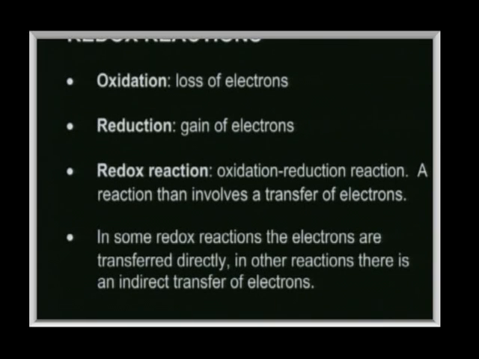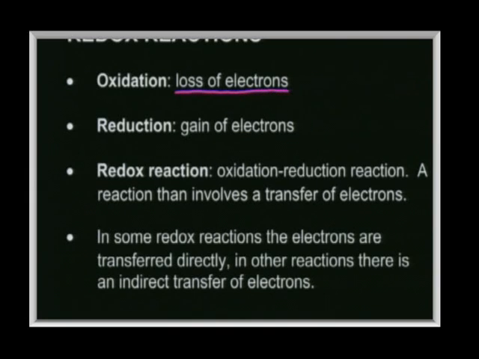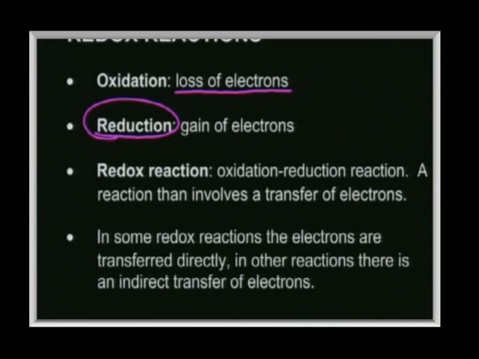During a redox reaction, we are actually working with two types of reactions. The first one is known as an oxidation reaction. During an oxidation reaction, we encounter a loss of electrons. There are various acronyms that we can use to help us to remember that oxidation refers to the loss of electrons. We will get to those a little bit later. The second type of reaction is a reduction reaction. Now, a reduction reaction refers to the gain of electrons.